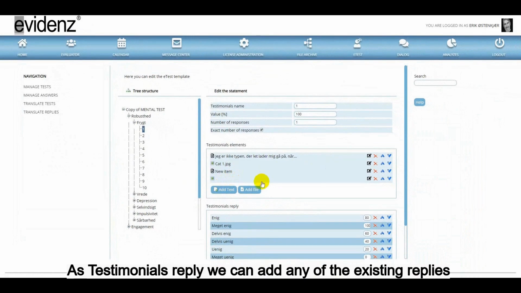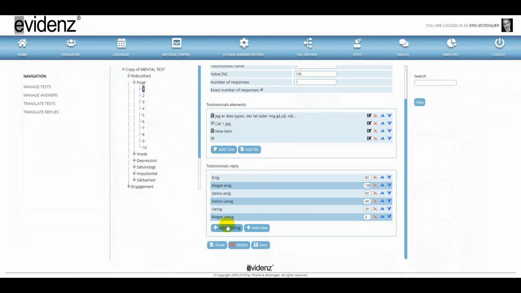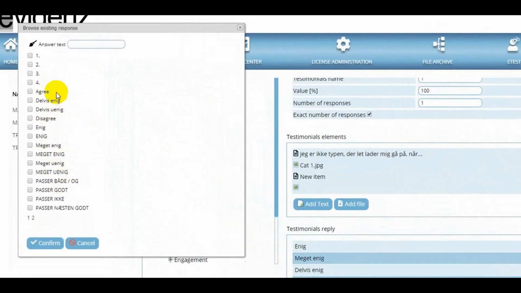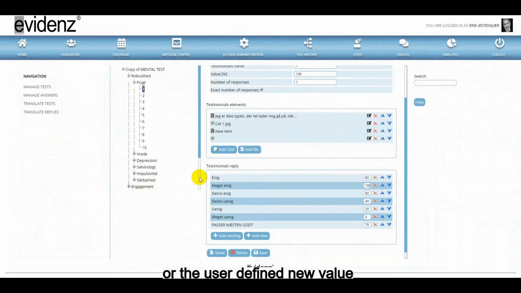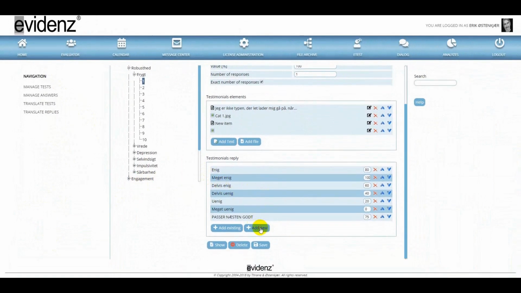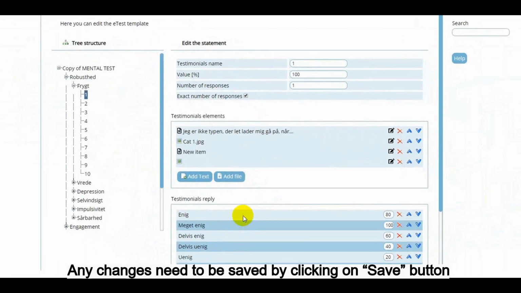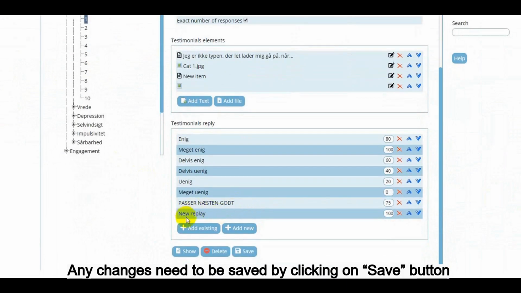As testimonials reply, we can add any of existing replies. Or the user define new value. Any changes needs to be saved by clicking on Save button.